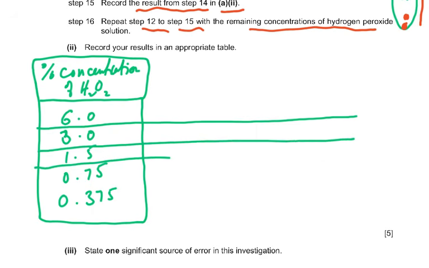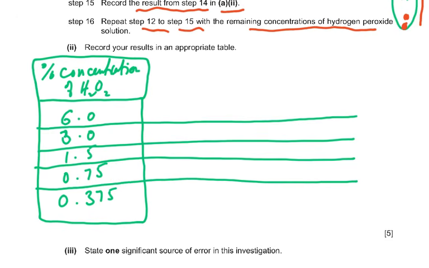So you put in all the concentrations that you've made. You've written percentage here, so you're not going to write percentage in every column. This is a -1. Do not write percentage. It says again and again in the mark scheme, no units in the body of the table. So this is the independent variable which you have put in the first column.